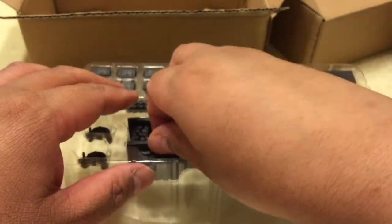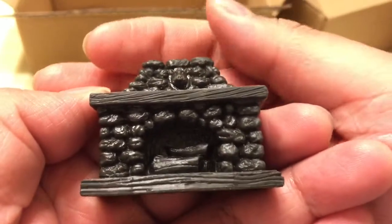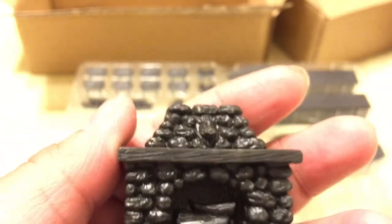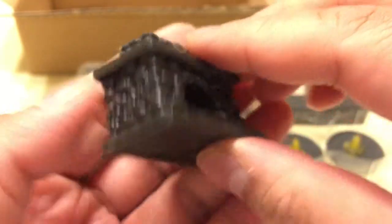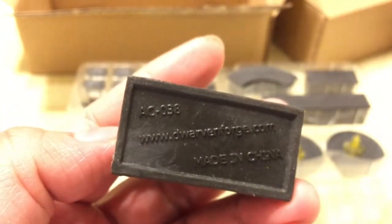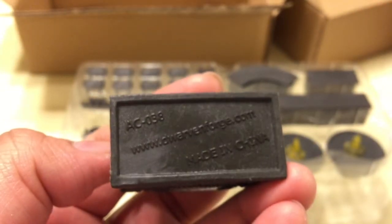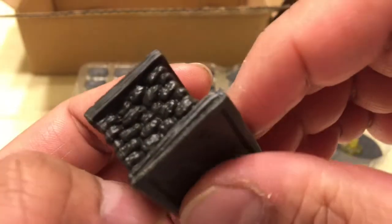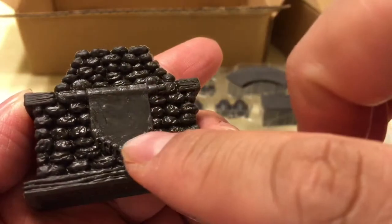Okay. Got the fireplace. Details inside. It's pretty good. Get the log there. Get the boar's head. The back. That's nice.